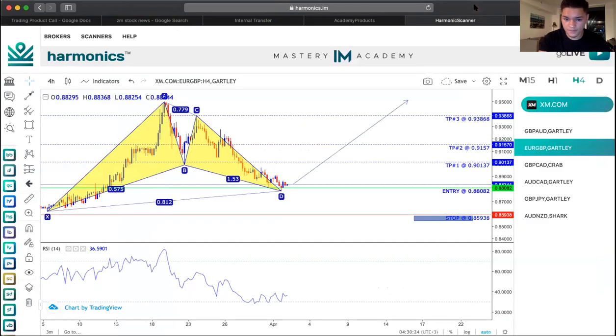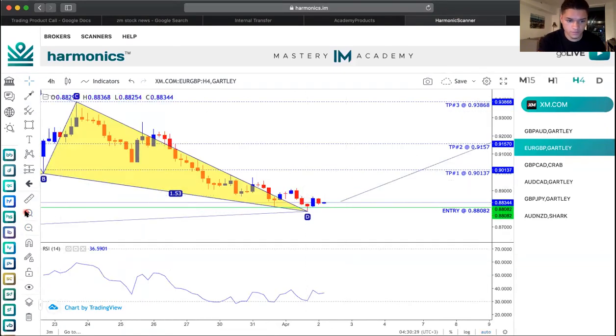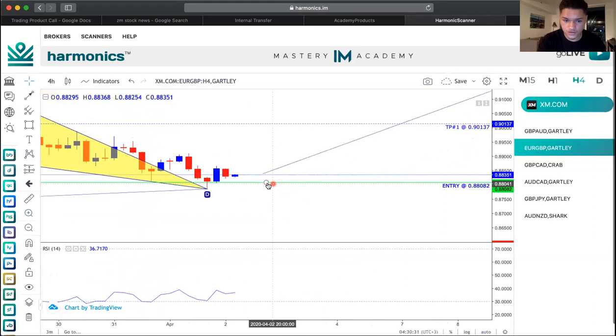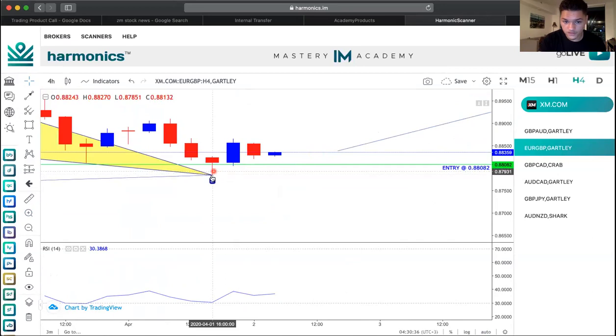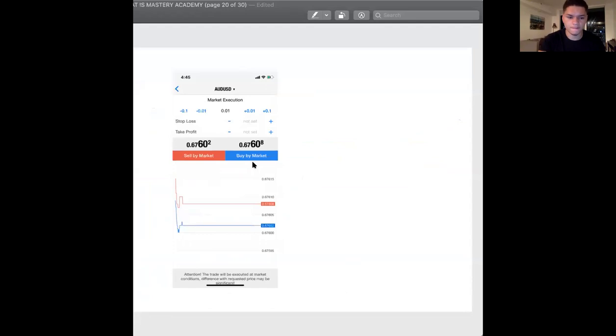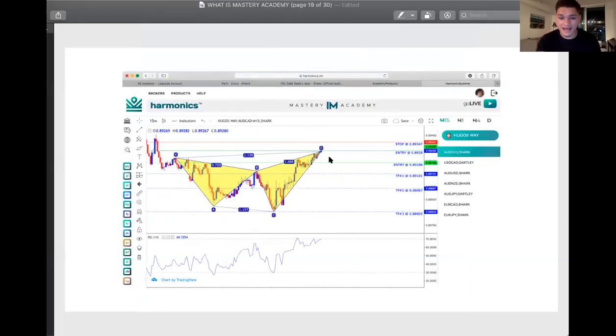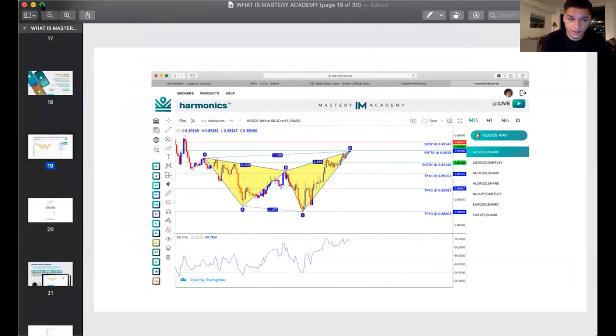When you look at the harmonic scanner, sometimes if you zoom in and you look at the entry, for this example, obviously, the entry was hit. If you look right here, this red line hit the green line. It went through the green line, so it entered the trade, right? But if you look at a trade, for example, I'll show you the one on the PowerPoint, look at a trade like this, where it may have not hit the green line yet. This is when you want to use your pending orders.